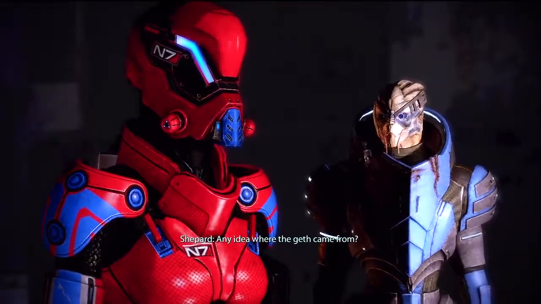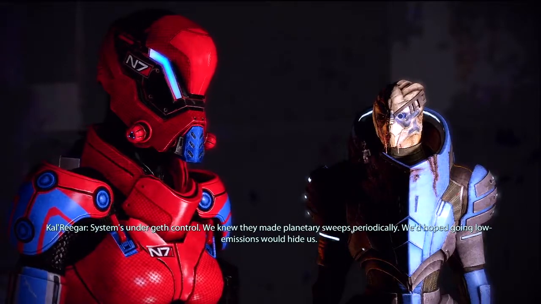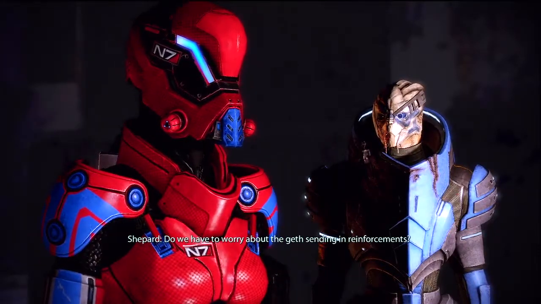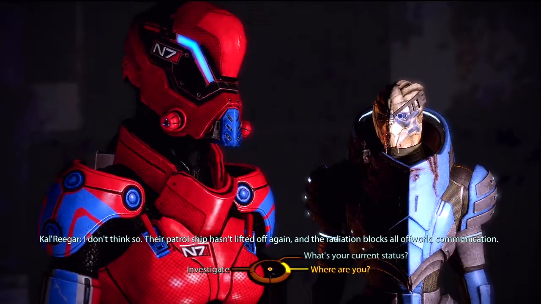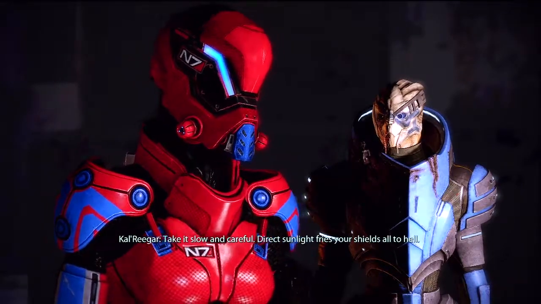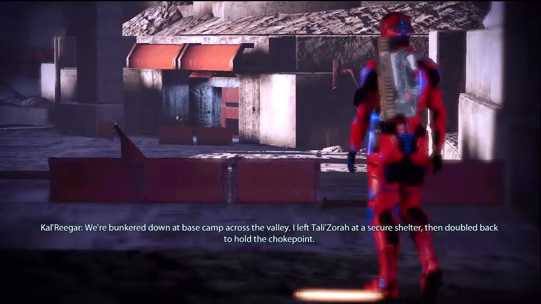Any idea where the Geth came from? One of the patrol ships found us. Dropships started raining Geth down on our heads before we could get off world. Systems under Geth control. We knew they made planetary sweeps periodically. We hoped going low emissions would hide us. Do we have to worry about the Geth sending in reinforcements? I don't think so. Their patrol ship hasn't lifted off again. The radiation blocks all off-world communication. How are you holding up? We can be there in a few minutes. Take it slow and careful. Direct sunlight fries your shields all to hell. Bunker down at base camp across the valley. They left Tali'Zorah at a secure shelter, then double back to hold the choke point.